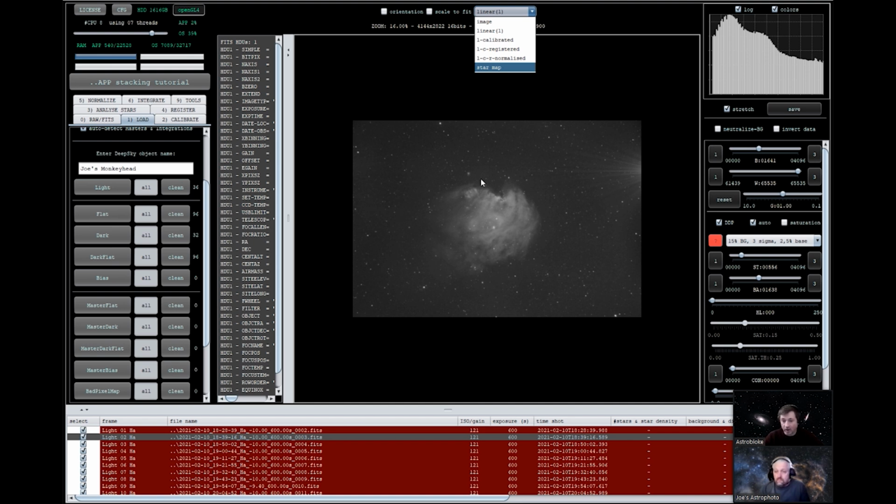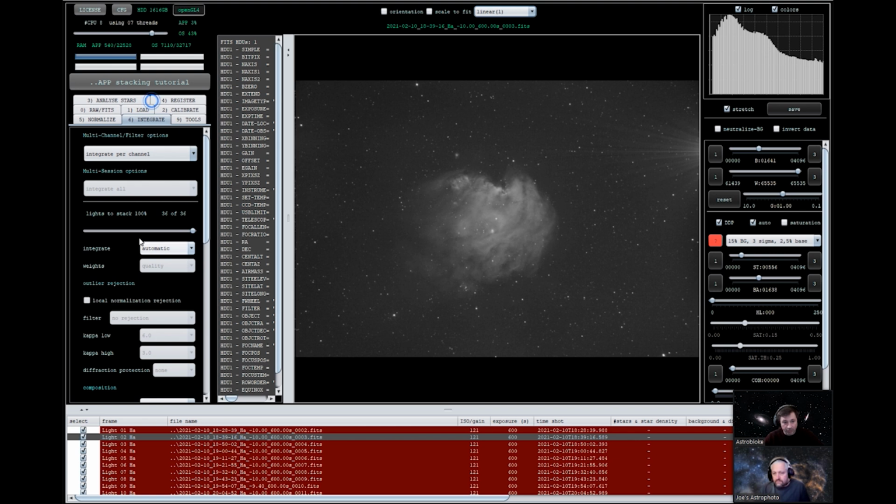I do that sometimes, and then I go to the integration. So if I go up to integrate here, you've got a few options. You can integrate per channel and put them all together as one integration, or you can integrate them all together full stop. And you can do the same with the sessions. So if you've taken three sessions, you can have three masters, one for each session, and then a fourth master of all the sessions put together. So it's got quite a lot of options there, which are quite nice.